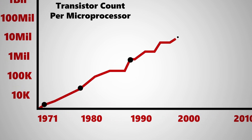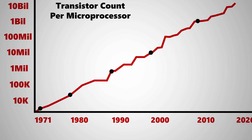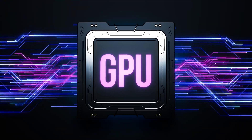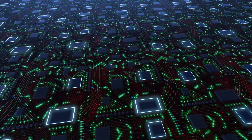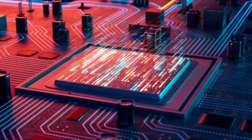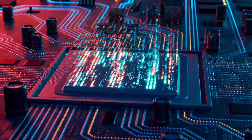However, as technology continued to improve, manufacturers have been able to cram in more transistors inside a single chip. So because of this, integrated GPUs have been able to pump out so much performance for the relatively small size and the small amount of power that they use. As a result, the performance gap between entry-level dedicated graphics cards and integrated GPUs is becoming almost non-existent.